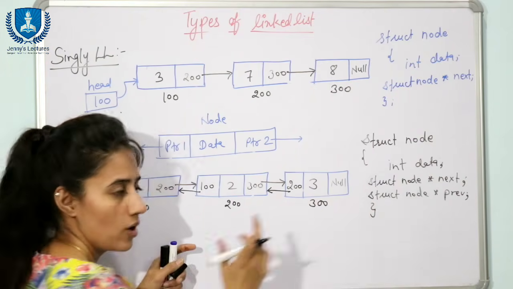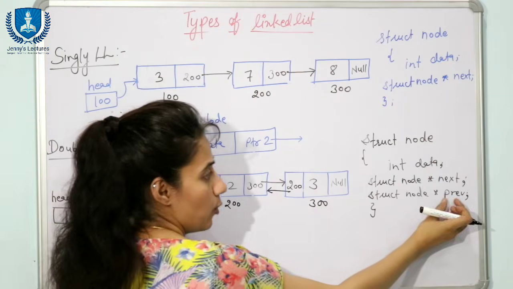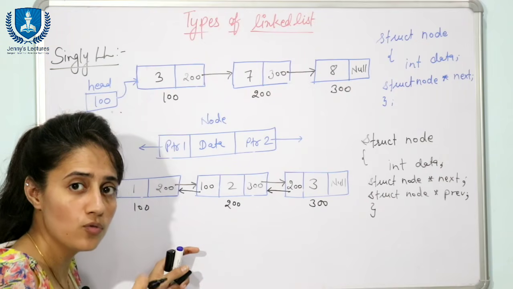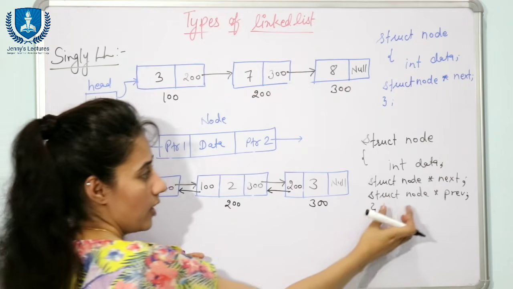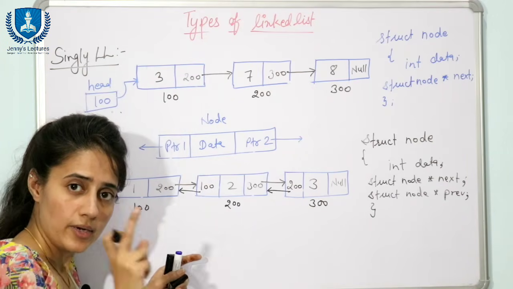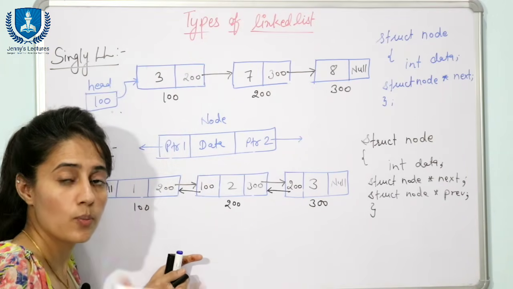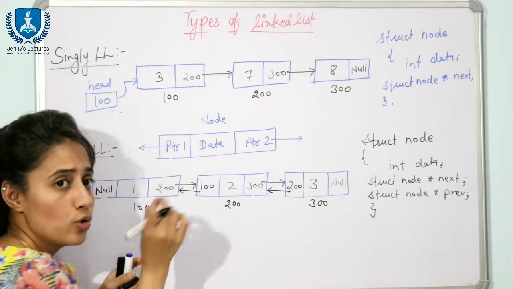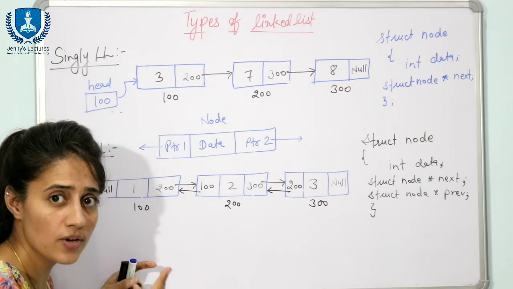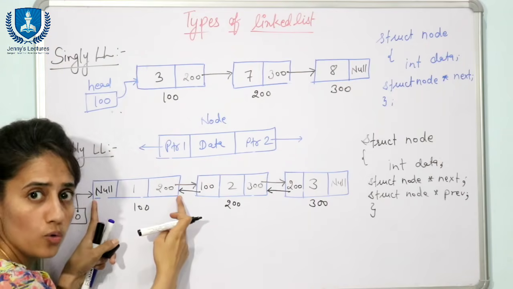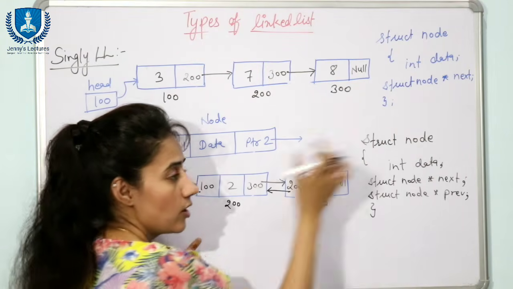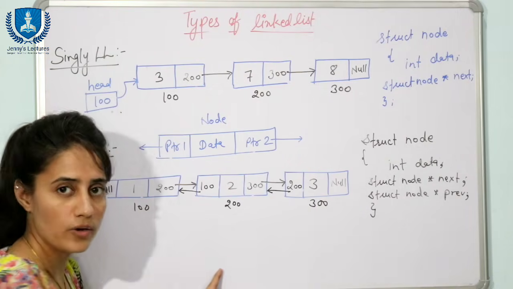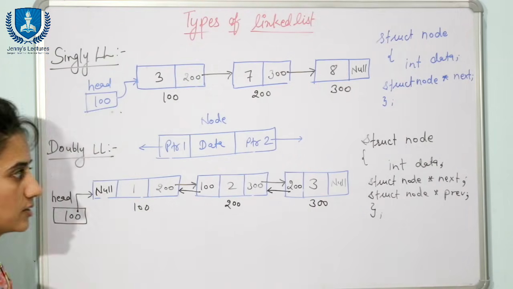Why is this type struct node? Because this pointer is going to store the address of which type of node? The type of node is struct node, and here we always write the type of the element whose address the pointer variable is going to store. So here the pointer variable is going to store the address of, not a simple variable, but a particular node, and the type of this node is struct node. That is why we are writing struct node here. This is how we are going to represent this node when writing a program for a doubly linked list.